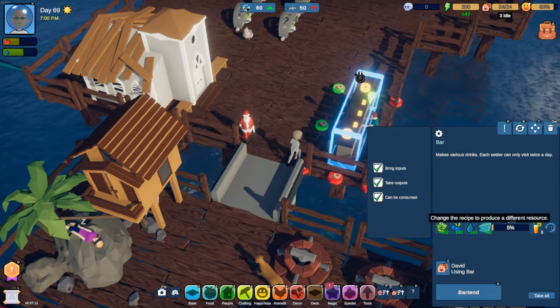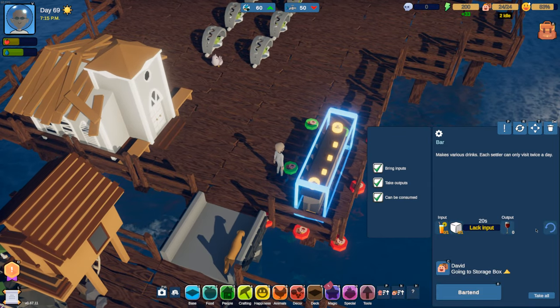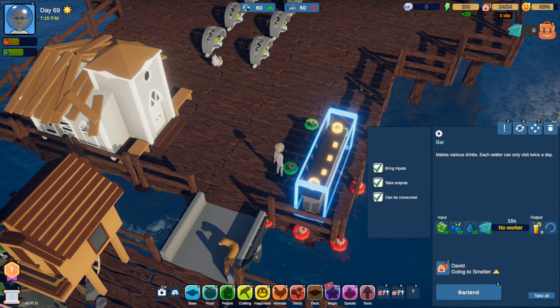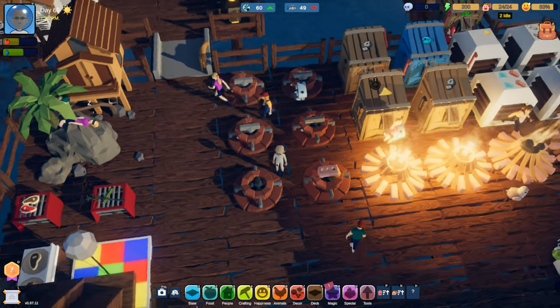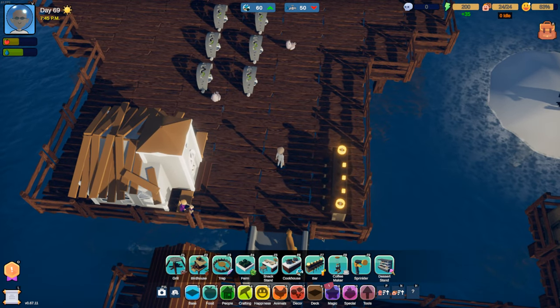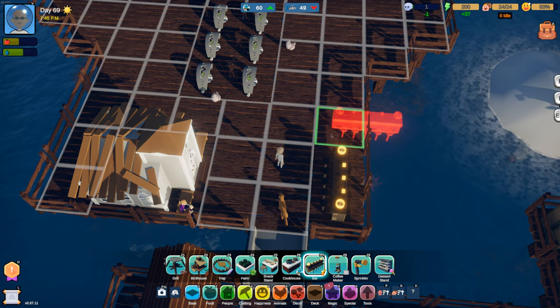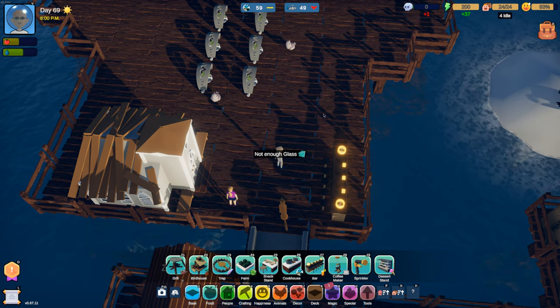What else can you make here? Fruit punch and what else? Alcohol, what do you need for alcohol? Ah, white sand, and you also need fruit punch. Okay. Didn't you have two bars, one making fruit punch and one making alcohol? I think so. Maybe build a second bar here. I'm just gonna set it up. I'm not gonna do anything with it. This is a future reminder. Not enough glass. Oh my gosh.